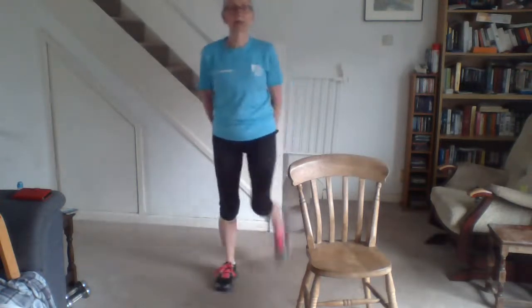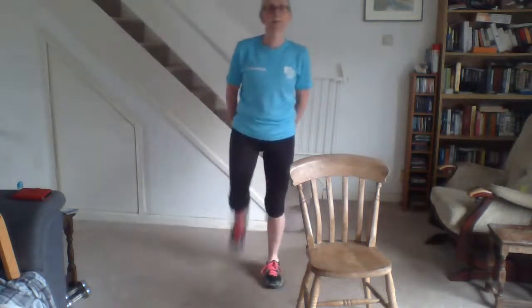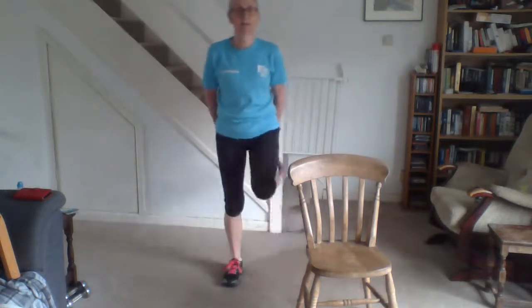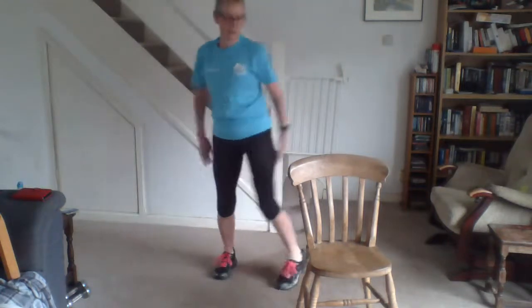So if you're doing static stretching, swap legs. If you're doing this dynamic stretching, keep doing it, because after this, we're going to stretch the hamstrings. So it's good that we are strengthening them by doing this and then stretching them afterwards. Okay, 3, 2, 1. Gets you there, doesn't it?